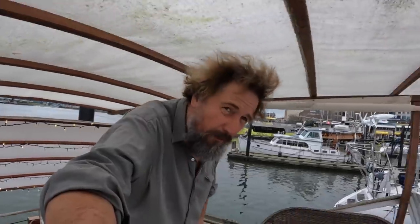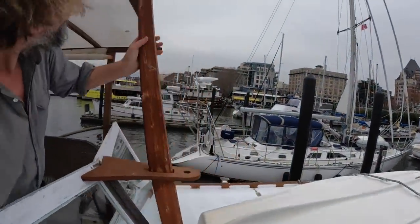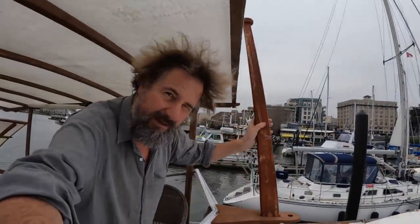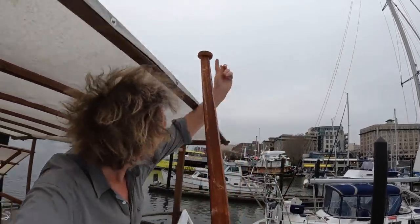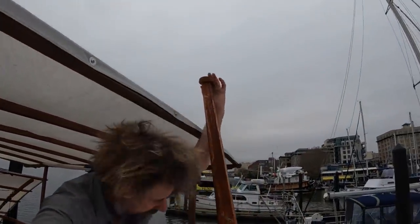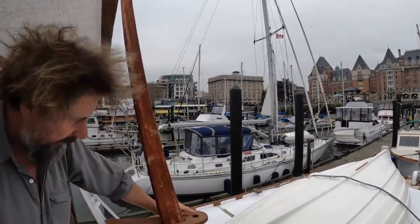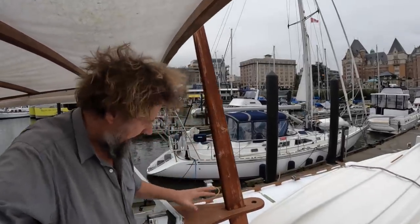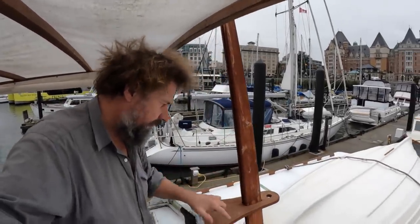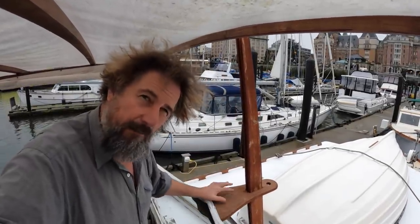Let's go upstairs. All right then, let's revisit the temporary mast, which is here, and we put this on last summer in anticipation of getting these lights on there. So what'll go on here? At the very top will go the anchor light. Here will go the forward steaming light. And underneath here will go a horn, which I've ordered and should be here soon. Right on top of here is going to go the Wi-Fi cellular network antenna.